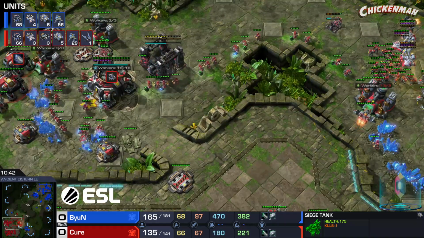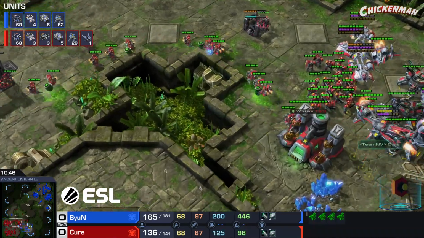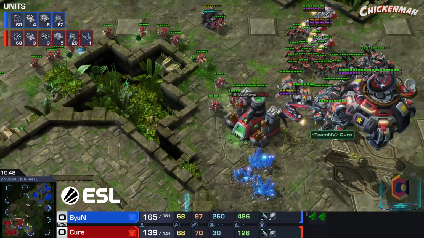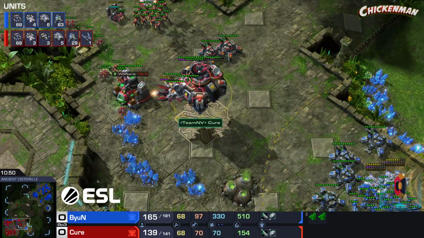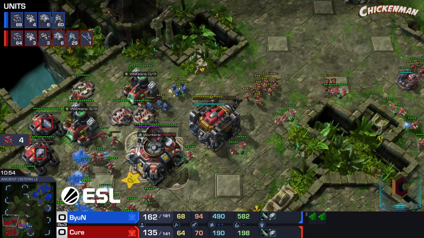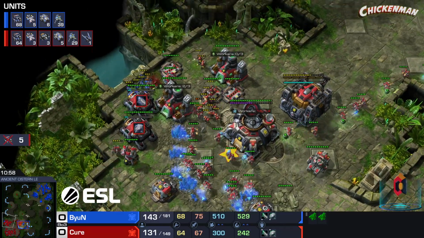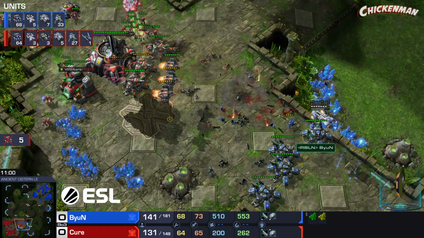I feel like I'm crazy. Oh, you know what? There's 2 more under here. Okay, that's where they are. I just didn't see them behind the command center. Don't mind me. ByuN gonna stem a few Marines in. This is so annoying. It forces Cure to just send a bunch of Marines back there and stop focusing.